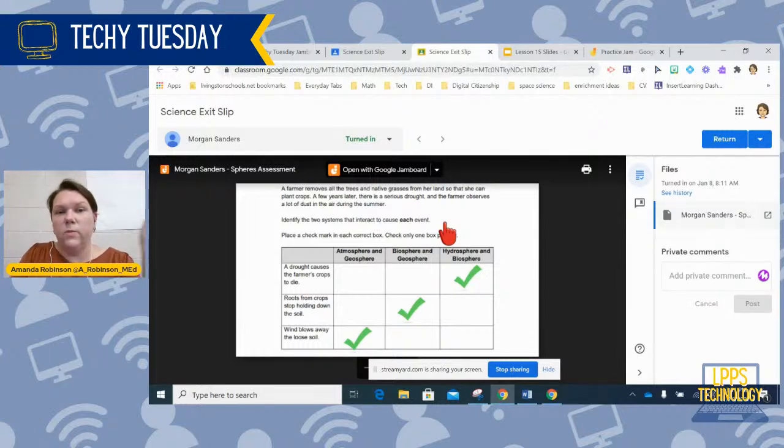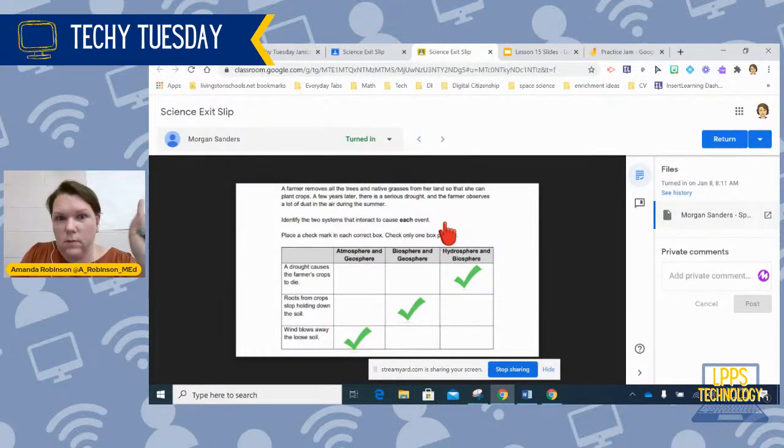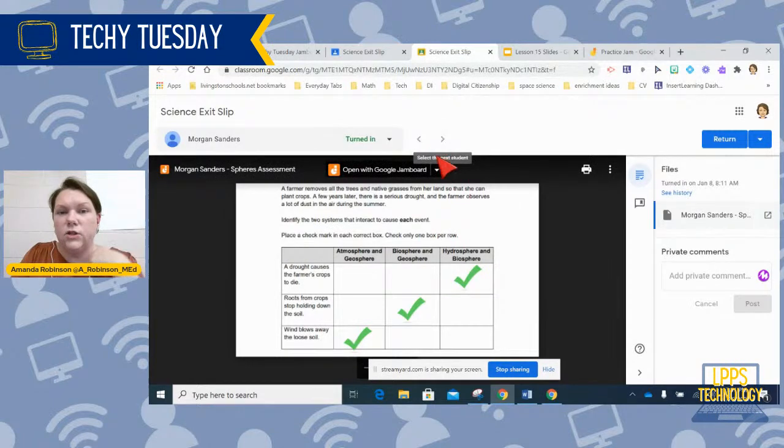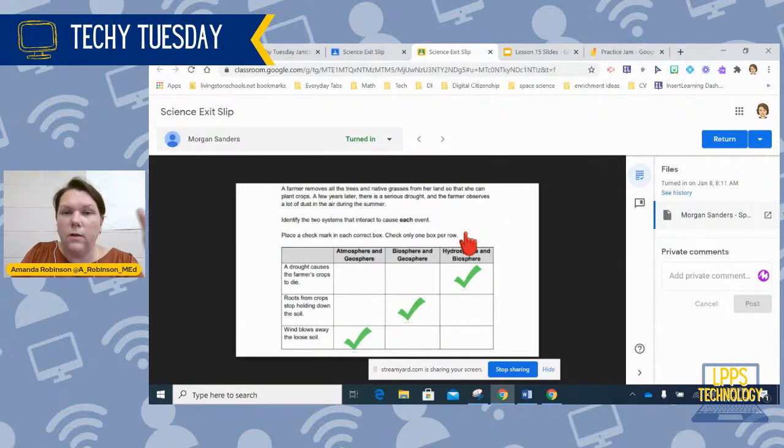If you do an assignment with just one frame in a Jamboard, I can literally just keep clicking this button and go from one kid to the next, one kid to the next, one kid to the next. If it's more than that, I'm going to have to open each kid's file and look at them separately. I mean, that's not a bad thing either, but typically if it's something that's quick, like an exit slip, I don't need to give them more than one frame to type on or work on.